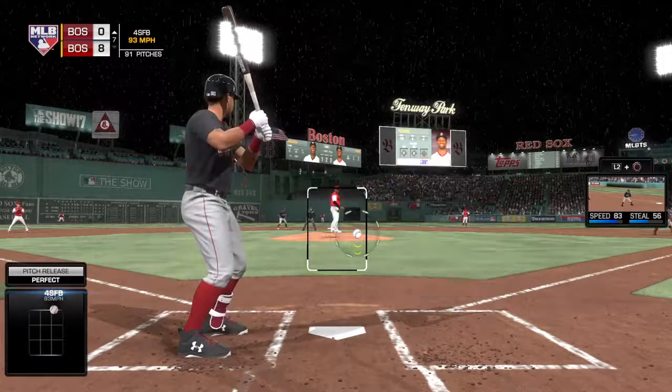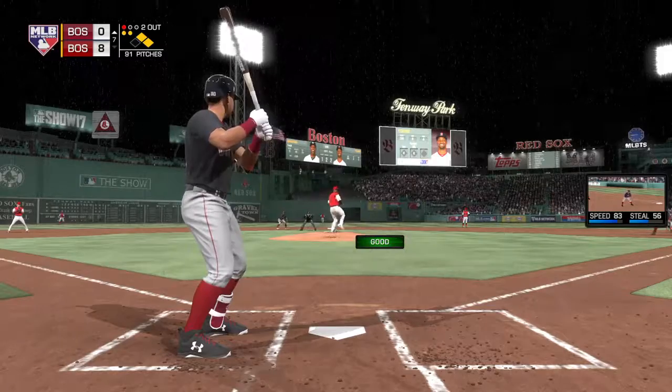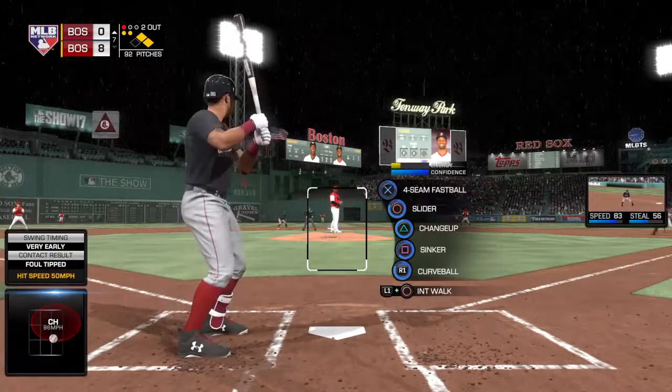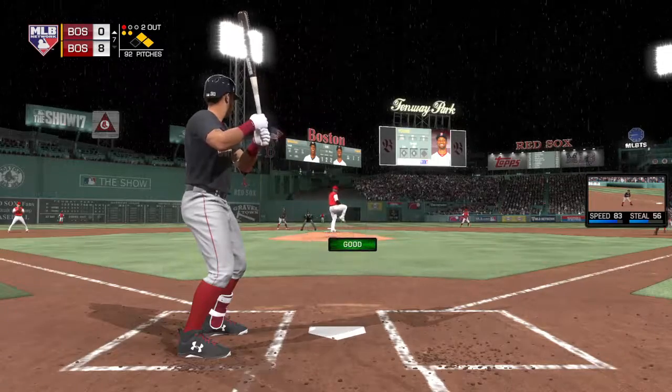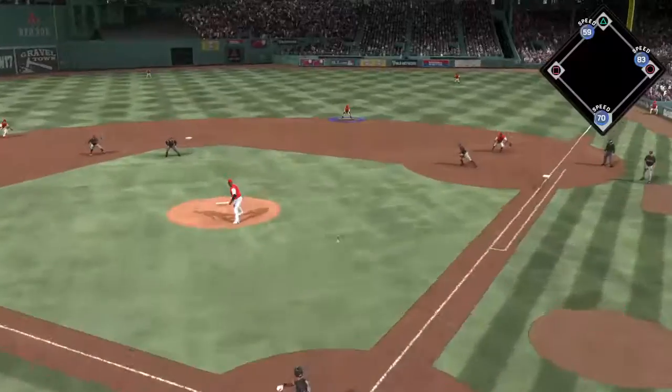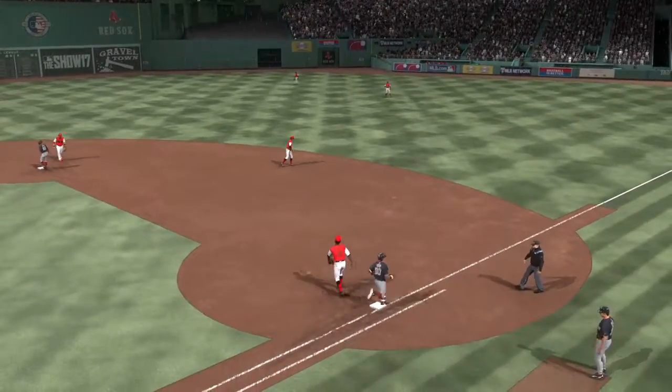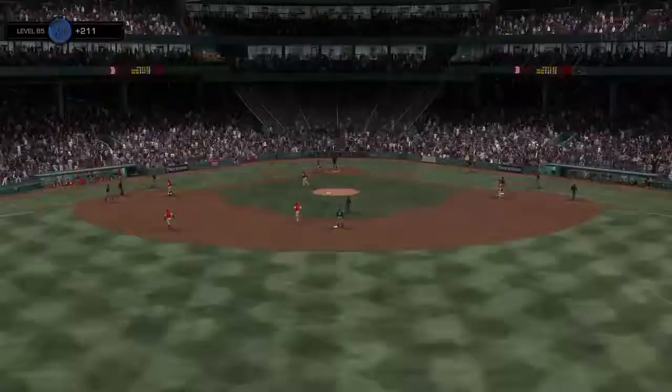That misses, says the home plate umpire. 1 and 2. Where it misses, I'm not quite sure. And he'll just get a piece here as this is chopped foul at home plate. Whoa, he tried to get a little cute right there. A little 2-strike changeup. He thought he might get a swing and miss, but man. And the throw is in time to get him.